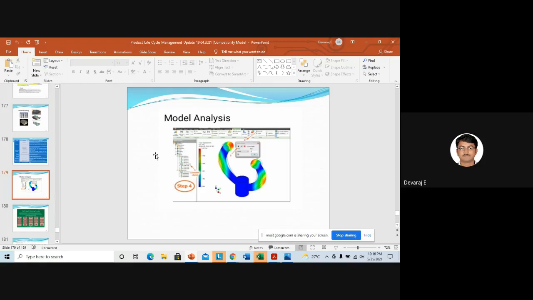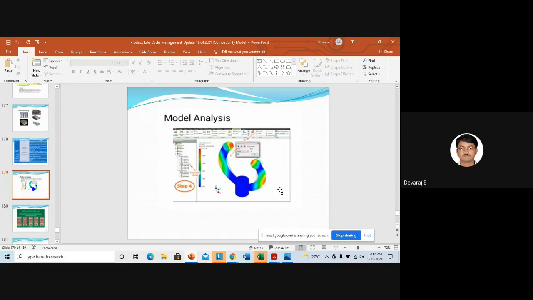Once you do the analysis, you can find the first frequency, second, third, fourth, fifth, sixth. I told you the material will fail due to the first six frequencies. If the external excitation frequency is equal to the natural frequency, then vibrations occur. Due to resonance, huge vibrations occur, and immediately the material is going to fail. So modal analysis is finding the natural frequencies as well as the excitation.